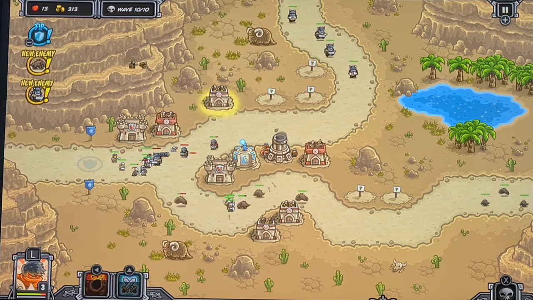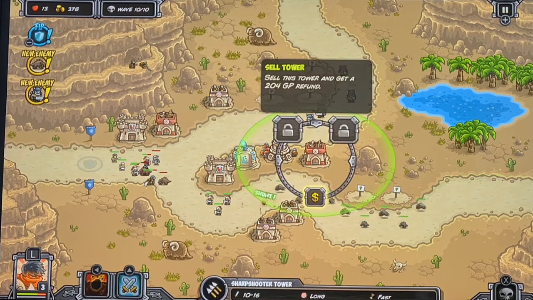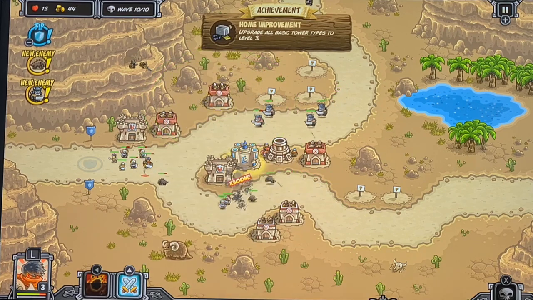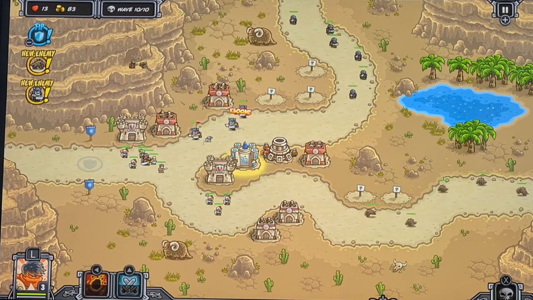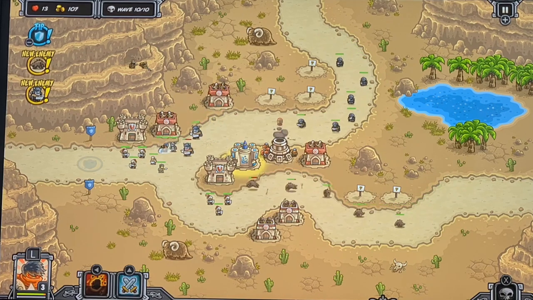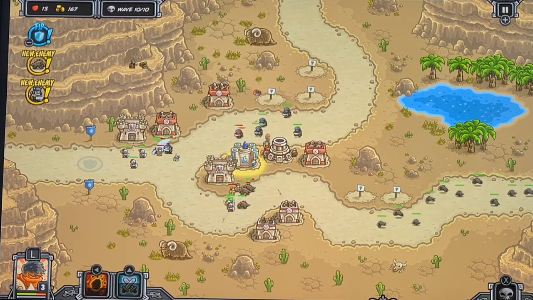I'm going to lose a few lives here. I know it. I've got 13 lives left. Can I survive? That is the thing. Just upgrading a couple of units as I go. This is a struggle, isn't it? I think I need to focus in one area.